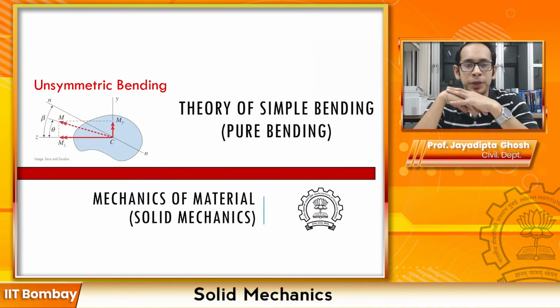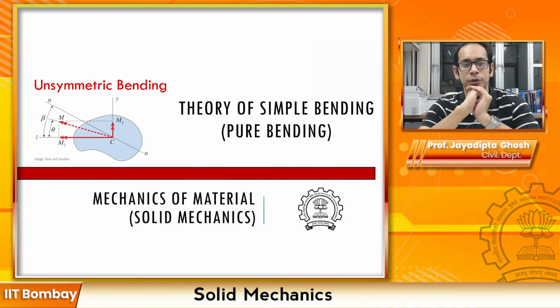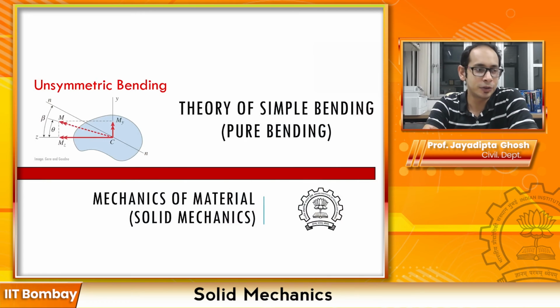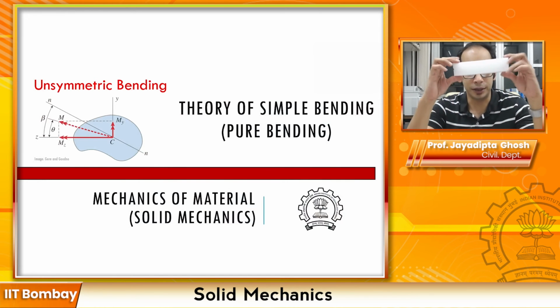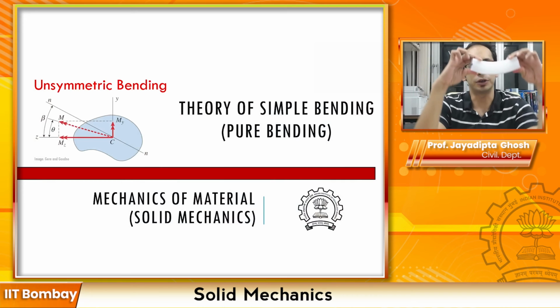The last small topic that we have left in our chapter on pure bending is an extremely interesting topic, and this is related to unsymmetric bending. That is when your bending moment is acting about an arbitrary axis. Now before going into looking at some of the formulations for that, let me ask you a question. The beam bendings which we have looked at, something like this over here.